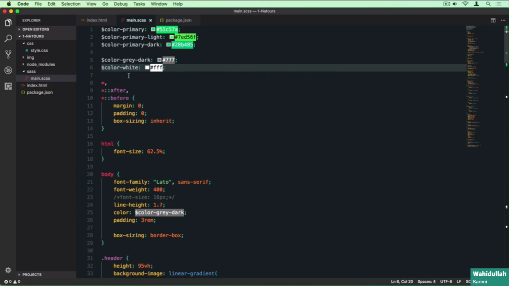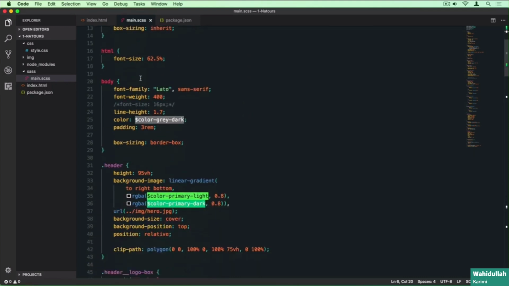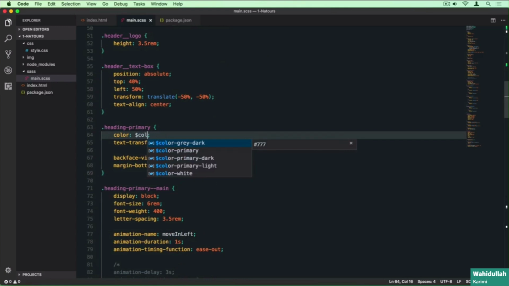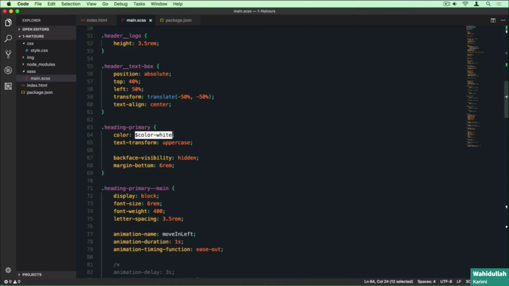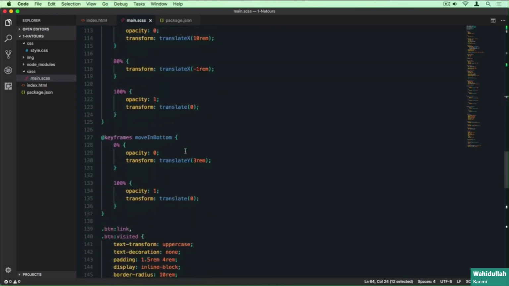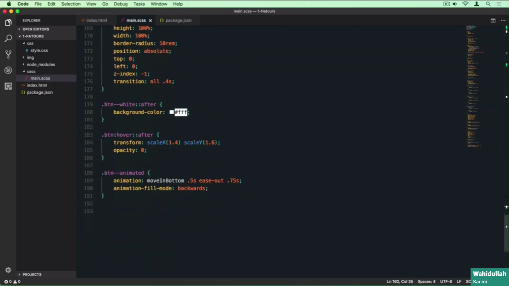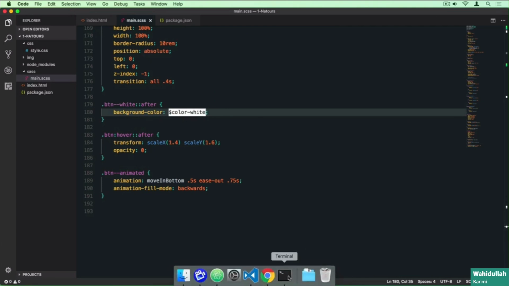Okay, imagine at some point later we want to change the color white to a very light gray, for example, and then instead of going everywhere to change all these FFF codes, we would simply have to change it here, okay? So color white, and let me just copy it, because I've seen it multiple times down here. And let me see now.